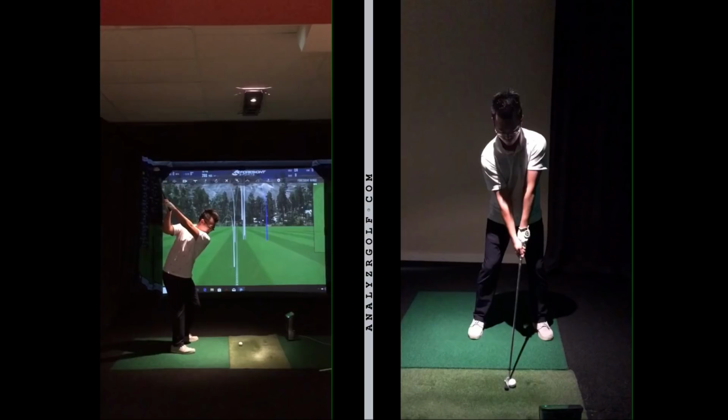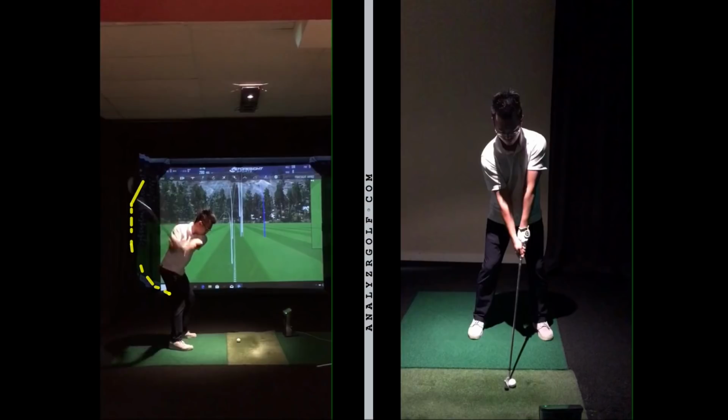And then from there, he paused for a little bit, and then you can see the club really traveling behind him, behind his hands, and then under his hands. You can see as he comes down, the club shallows out, matches up with his right forearm nicely, and it continues to work. The club is here right now, continues to work behind and low to really exaggerate the inside out, which I really like.